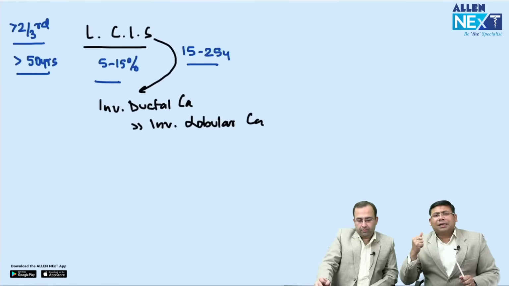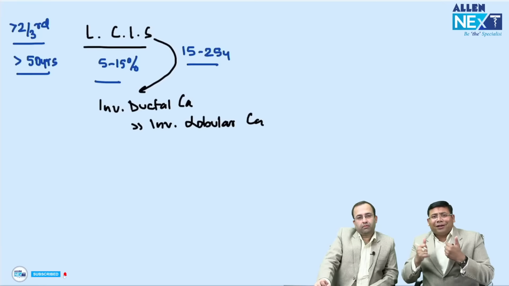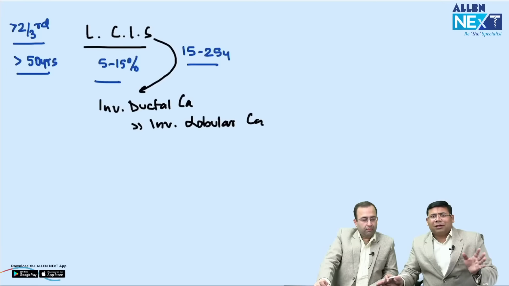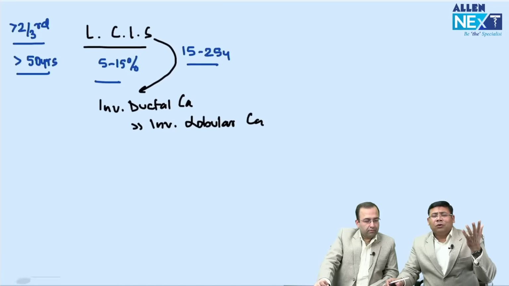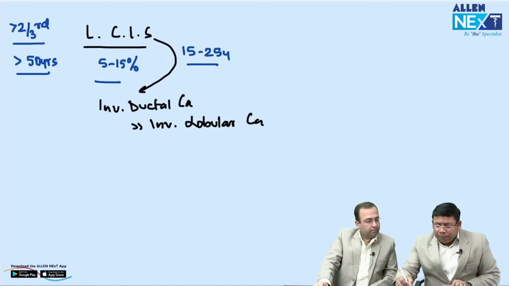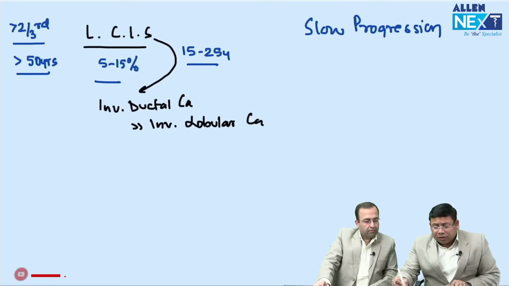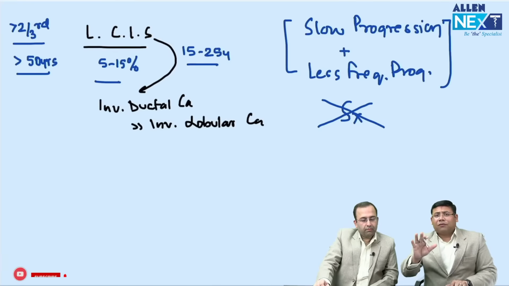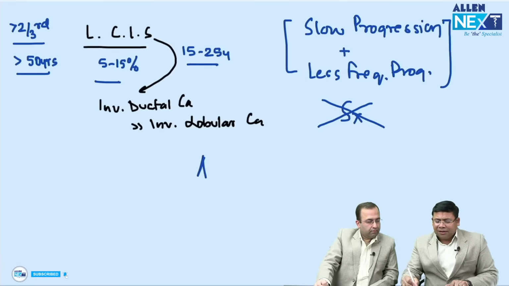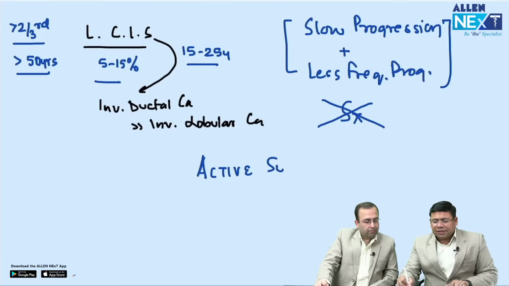And that is the reason majority of the patients don't even get to know. It is after death, when their autopsy is done, that you might find it. So majority of the patients don't even get to understand that they have got converted into the cancer, or maybe the LCIS has just passed off. So remember one very important thing: because of their less frequent progression, surgery is not a first line option. So what we do, we advise, madam, you can go for active surveillance.